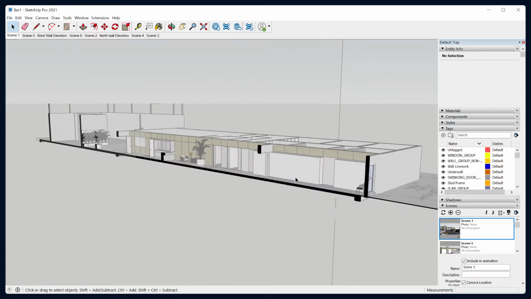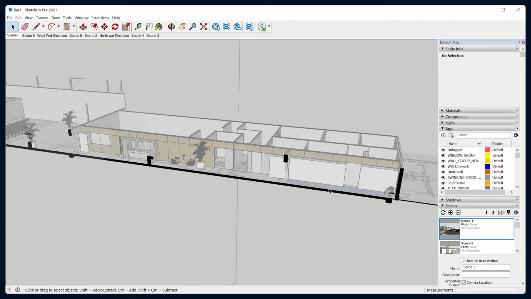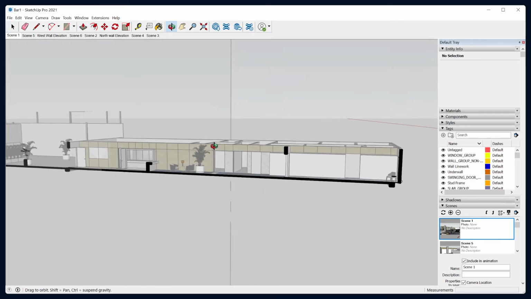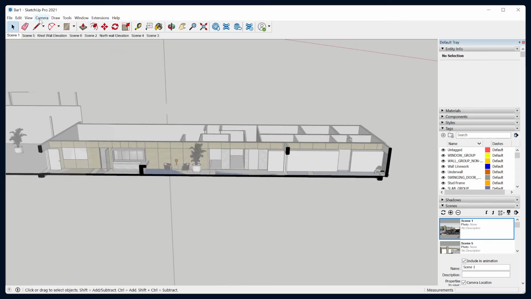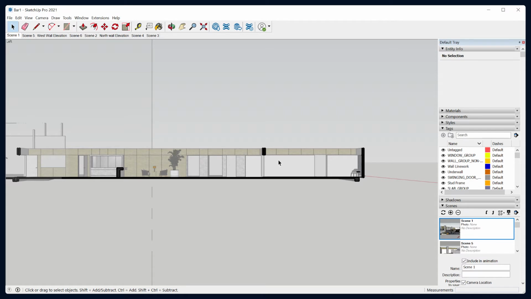And you can see what we have here is a perspectival section view, which can be useful for showing general relationships, but actually we want a flat view, as is traditional in the construction industry. So I'm going to go up to camera, I'm going to go to standard views. This one's a left view, but you might have to find the best view. And there we have it.